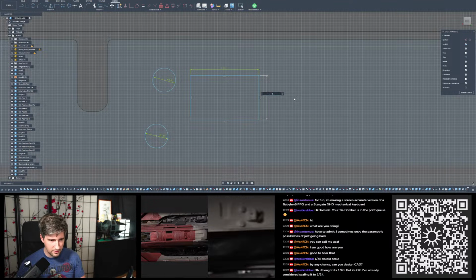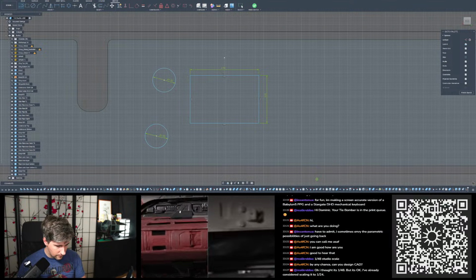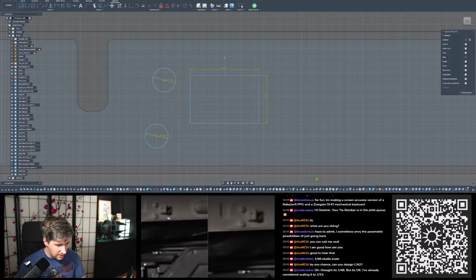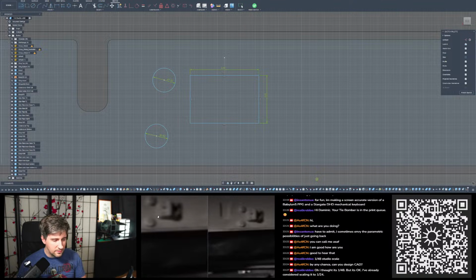Oh, more like 3, I guess. Okay, looks like a basic hinge part in the middle and 2 screws left and right. And then maybe little fillets on the corners.